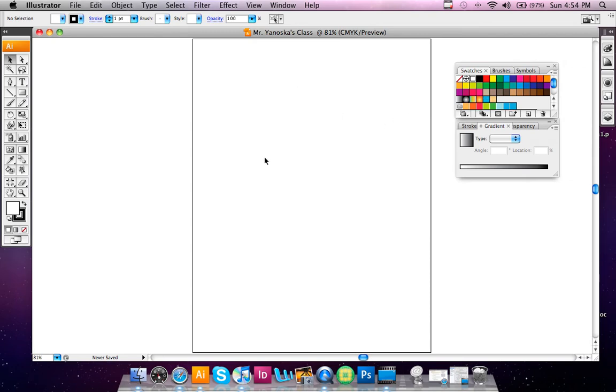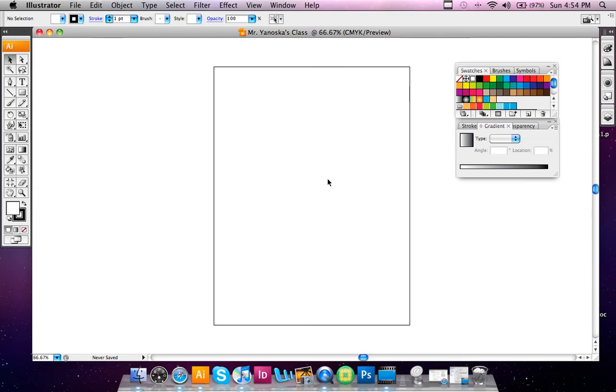The first thing I'm going to do when I create this document is resize my artboard. This little gray outline here, the 8.5 inch by 11 inch outline, is my artboard, also referred to as a canvas, but we'll begin calling it an artboard. I'm going to hold down the Command key on my keyboard and then hit the minus key one time, which is across from the 890 on the top right of your keyboard. Next to the plus there's a minus, and it zooms out.